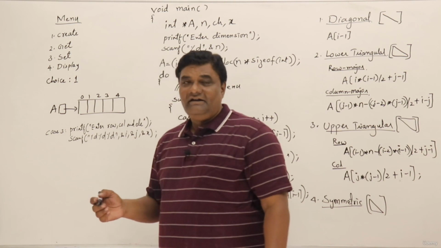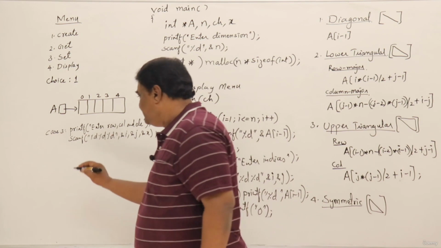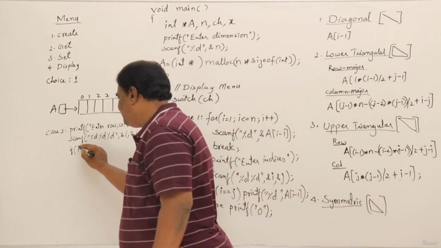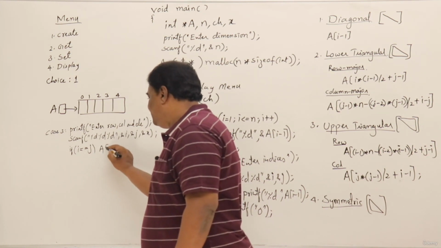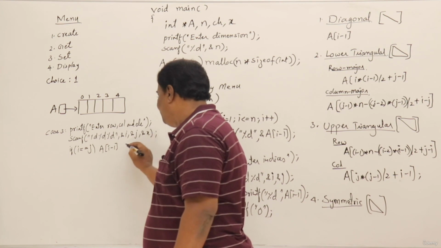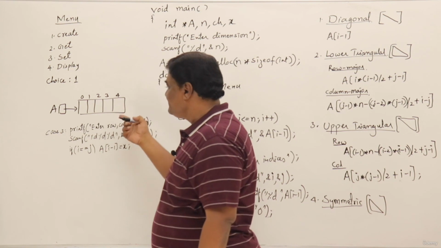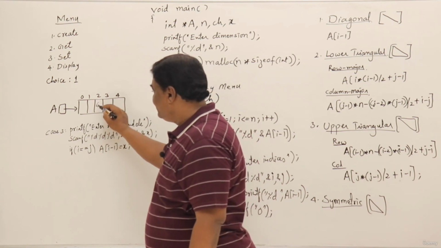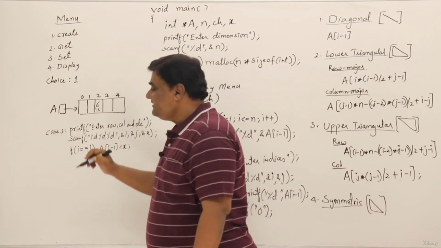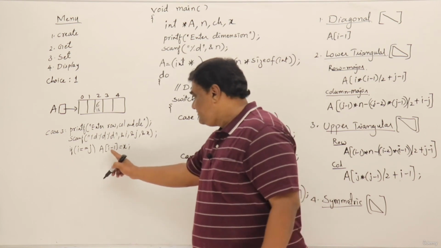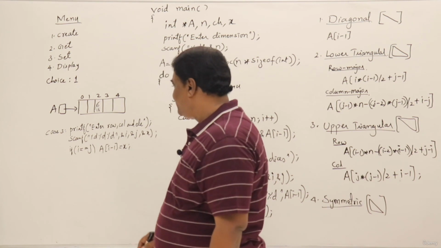Then if the indices are for diagonal, then you change the element, otherwise don't do anything. So here I will write down the condition: if I is equal to j, then in the same line I will continue, set the element at I minus 1 as the given element x. So suppose I want to change this element or this element. So whatever the element is already present there, suppose 6 was there and I want to change it to 10, so you can change it. So this is row 1, row 2, row 3. So I have to give row 3. So it is I minus 1. So at a of 2 it will change. This is for case 3.